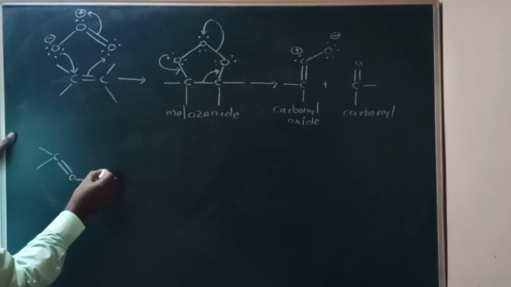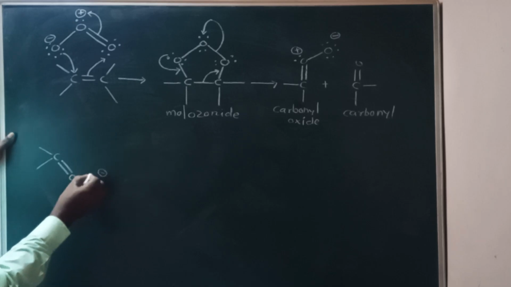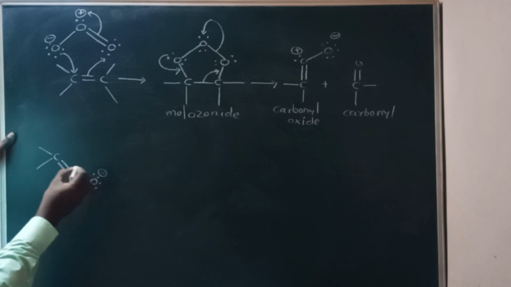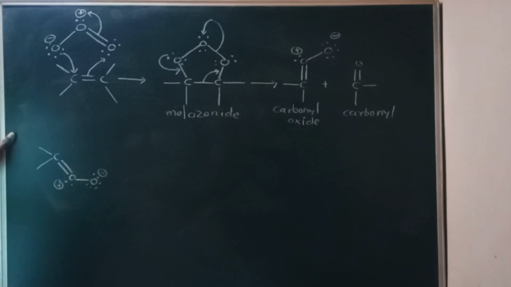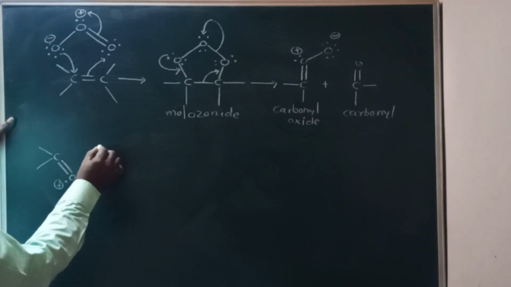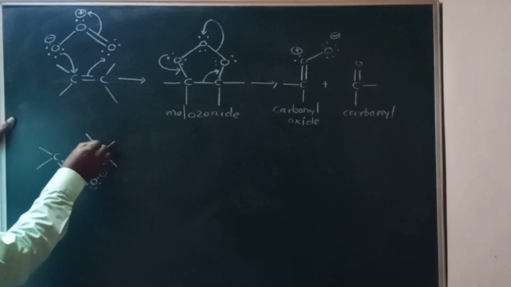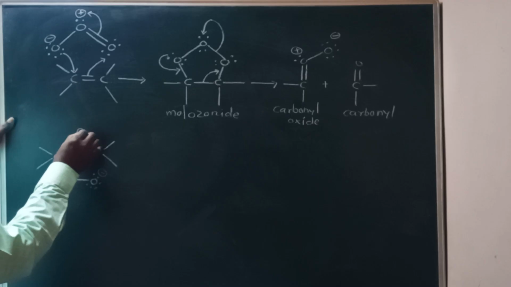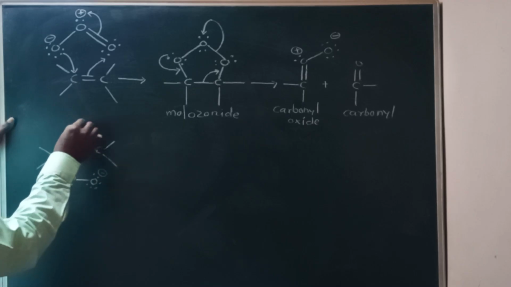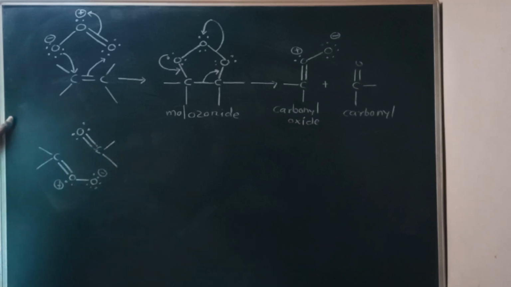Why does it have a negative charge? Yes, because of the presence of one extra electron pair, right? And it carries only one lone pair, so it carries a positive charge. Got it? Yes. Now, the second fragment is the carbonyl fragment. I'm writing that carbonyl fragment like this: C, then dash, and here is a double bond, O. A doubly bonded oxygen always carries two lone pairs. So these are the two lone pairs of this second fragment called the carbonyl fragment, right?